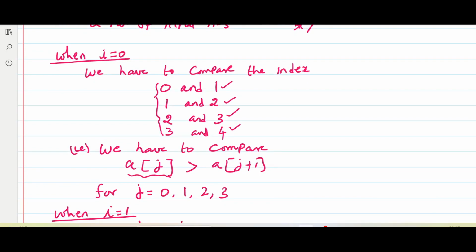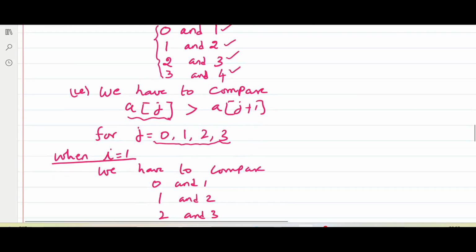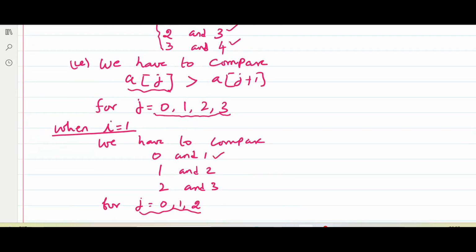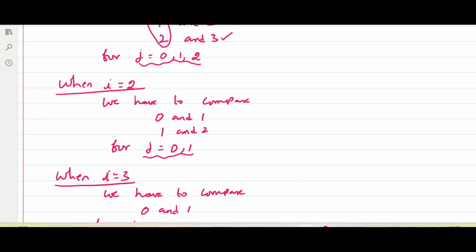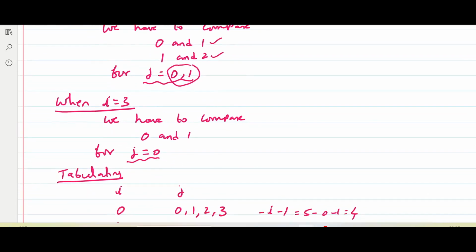When i equal to 1, we compare 0 and 1, 1 and 2, 2 and 3, so j should run with 0, 1, 2. When i equal to 2, we compare 0 and 1, 1 and 2, so j should run with 0 and 1. When i equal to 3, we compare 0 and 1, and j should run with 0.